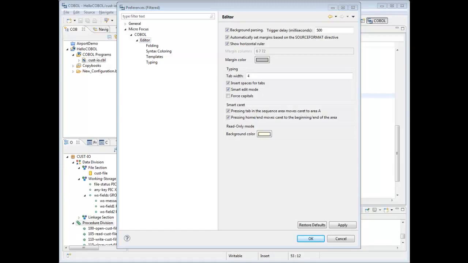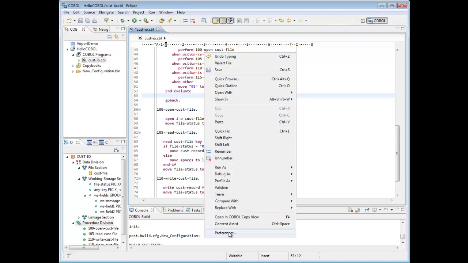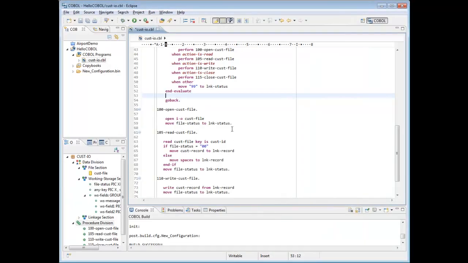In the Editor Preference dialog, you can control whether the editor automatically parses and syntax checks your code as you type, whether the margins displayed in the editor are controlled by the source format compiler directive.